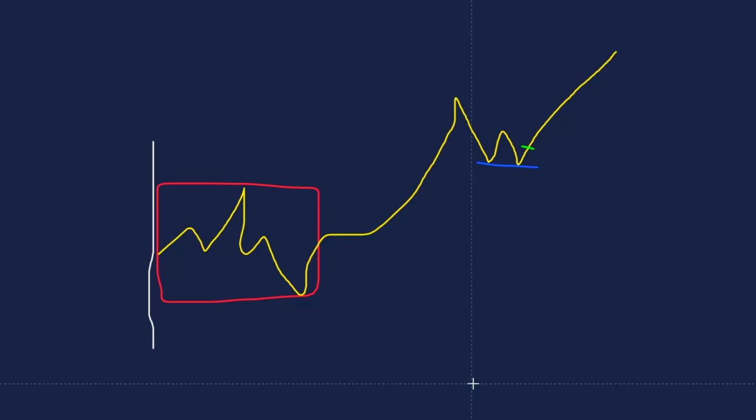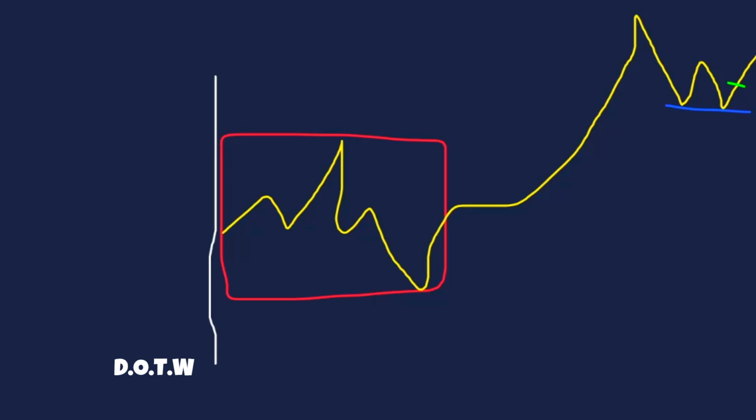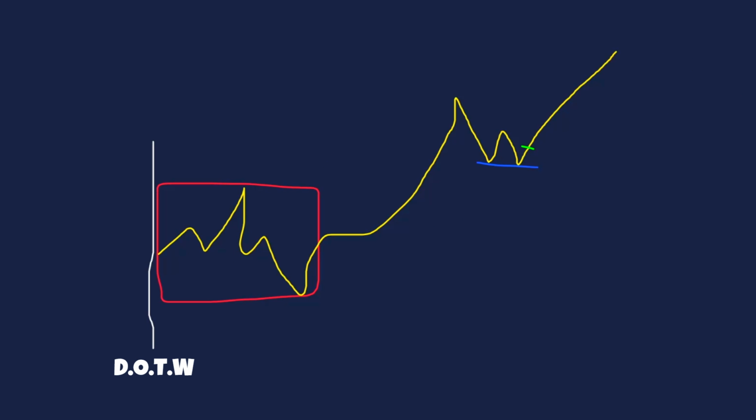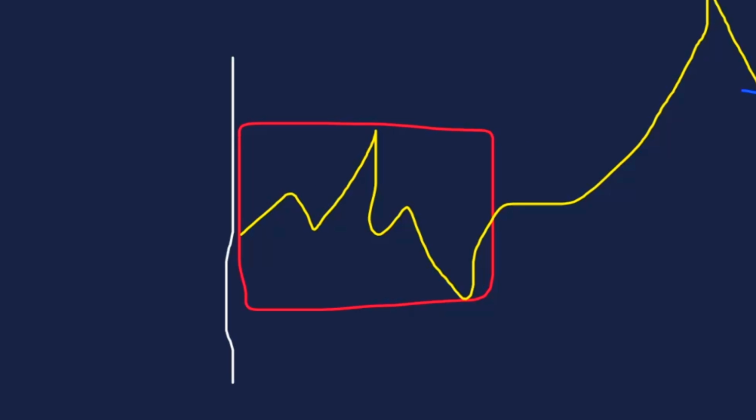So here is a very simple example of exactly what we will be looking for on the charts. As we can see, the white line represents the days of the week indicator. So that is a vertical line representing the start of the day. We will be taking these trades during the UK session or the London session. So we'll be drawing a red box from midnight to 7 AM UK time. Price will make the highs and low, and we will draw our box around that zone.